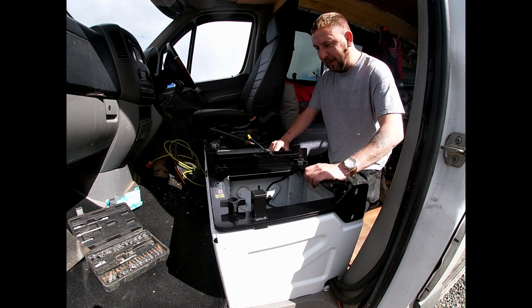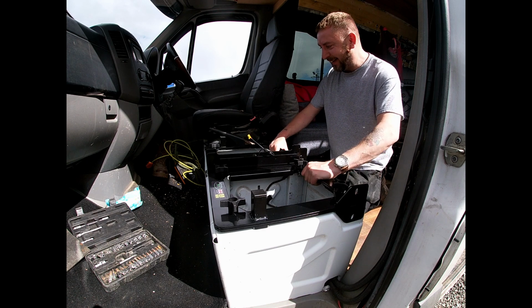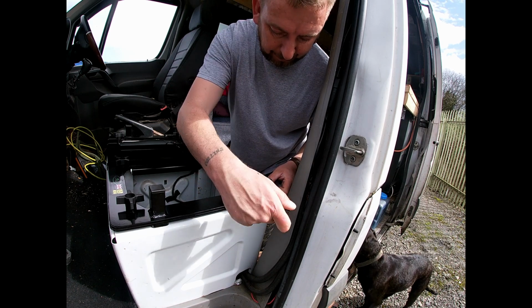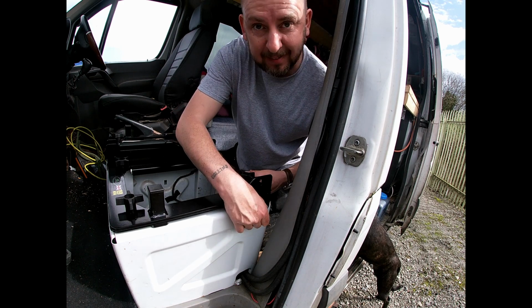And it just slots on like that. How easy was that? Wow. The original bolts will go through the bottom plate into the box frame of the van, exactly how they come out.